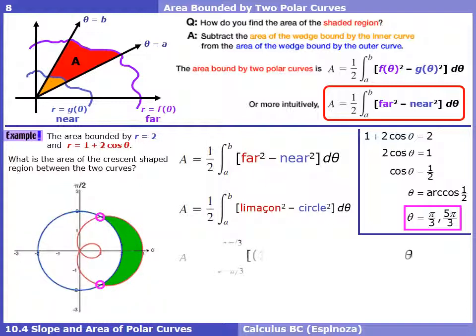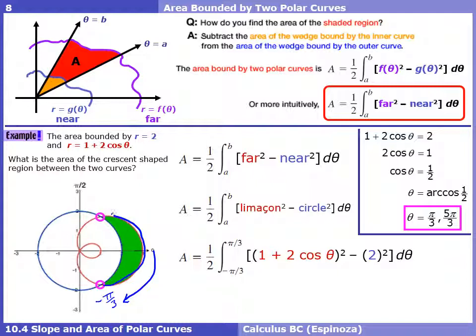So how do we integrate? Well, what we can realize is that at this angle, even though it's 5 pi over 3, we want to start from the negative version of that angle. The negative version of that angle is negative pi over 3. And we want to integrate from there to our positive version of pi over 3. So just keep that in mind. We can't just always take these bounds blindly. We need to sometimes think about, like you've seen in several examples, whether or not we can actually use that bound as you see it. And here, we can't use 5 pi over 3. We want to integrate from negative pi over 3 to pi over 3.